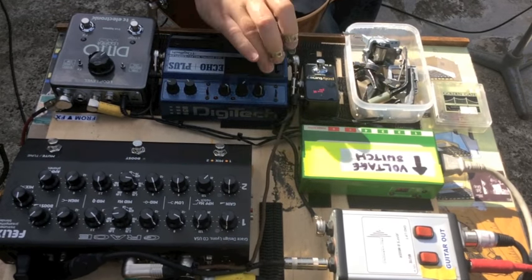So yeah, it's kind of fun to mess around with and get that little bit of the rug getting pulled out from under you. I might record a few things and then just start it playing back, and you have to deal with what comes out of it, because it's not in time. And if you mess with the pitch, you don't know exactly where the pitch is going to come out. So you can get all these sounds going where you don't know what the pitch is even going to be.